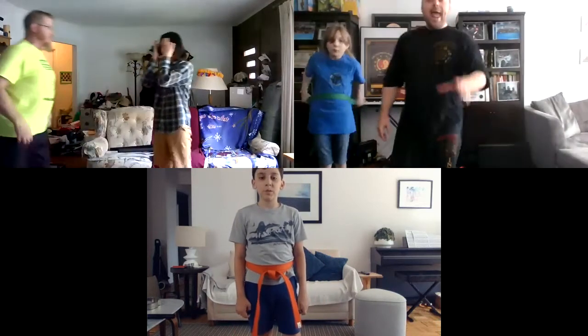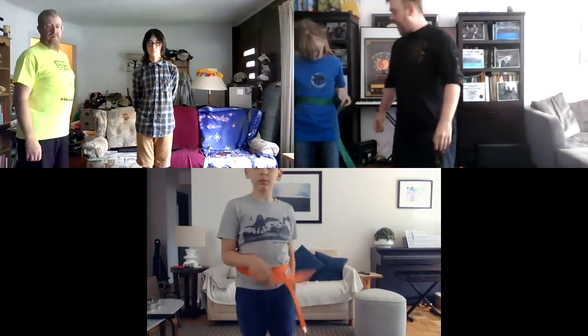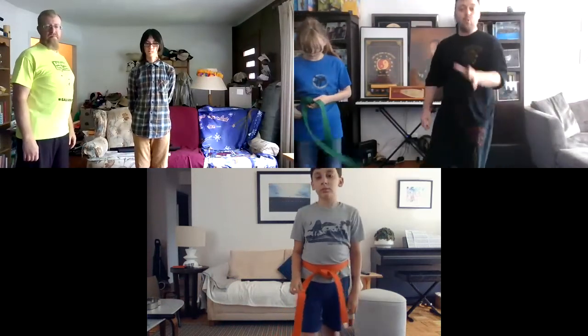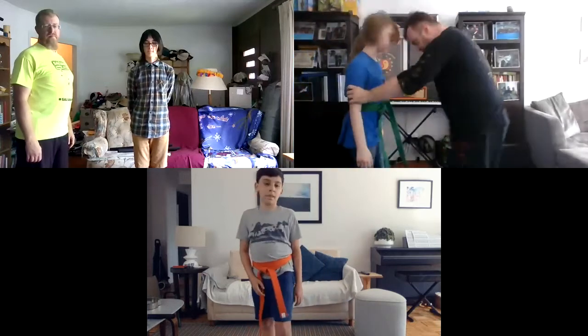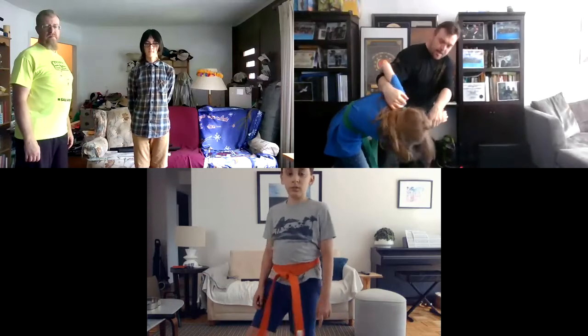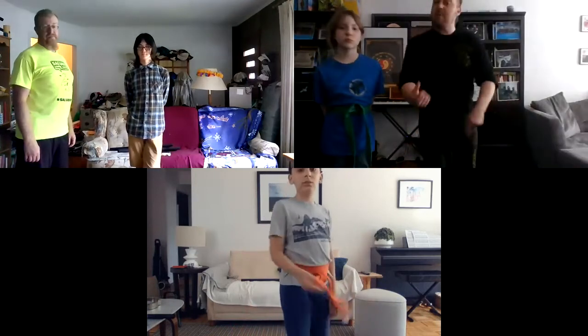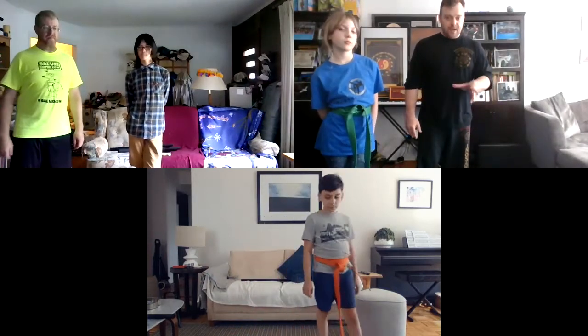Sweep, knee, step. Good. And so for everybody, when you do have a partner, when you've really gotten it down, you can just take your partner to right before you would sweep the other foot out from under them and take them down, just to make it a little easier and to get more reps. Meaning you can just go 1, 2, 3, 4, take it to here, and then let the person up. If you don't want the person to take a bunch of falls, or if you're training in your living room and you don't have good mats, you don't want the person to go all the way to the ground and have the possibility of injuring themselves.